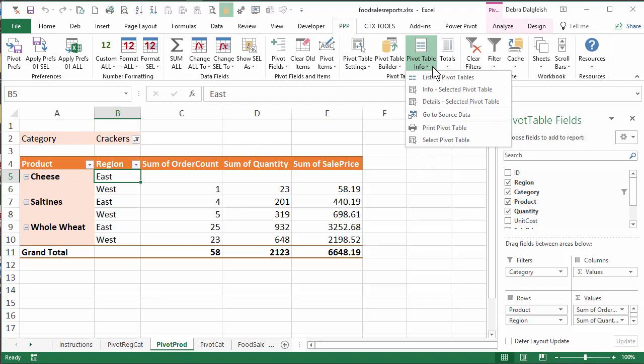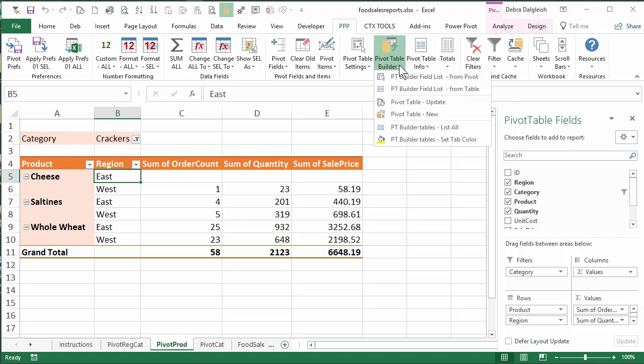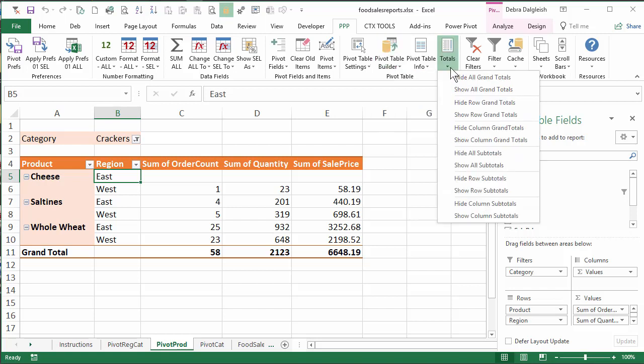You can also get lists of the pivot tables in a workbook or information about a selected pivot table. And here is a pivot table builder, which lets you create lists of fields from a pivot table or a worksheet table, and then create a new pivot table based on those fields. For totals, you can hide or show grand totals or subtotals.